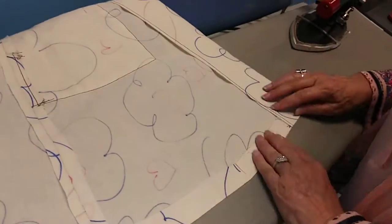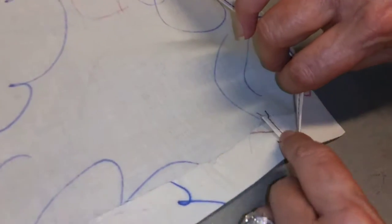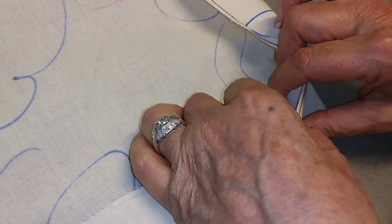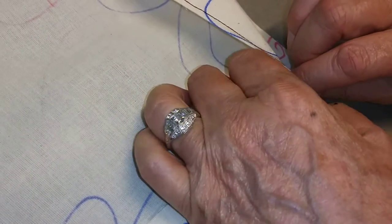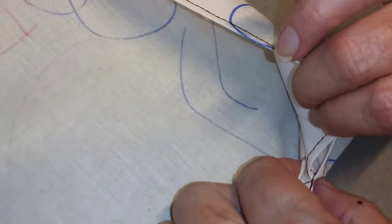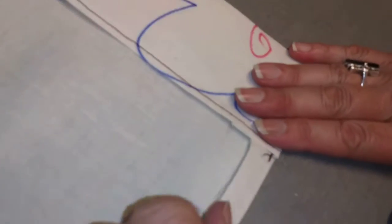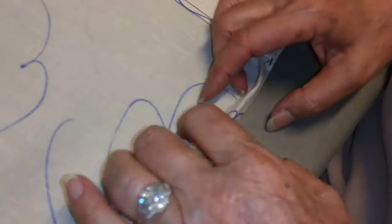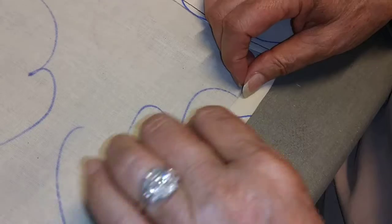Now I'm going to go back. Underneath here, do you see how that's sticking up an inch? I'm just going to fold this piece under — just folding that under a half inch. Do you see how I folded it under a little bit here? And then when I close it, it's clean. So now there's my half inch. All I did was — there's my crease — I just fold that in half and then fold it back up again.